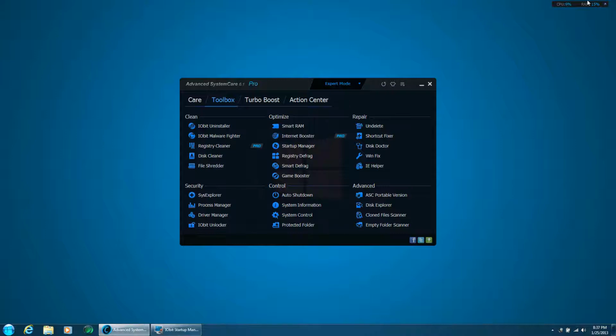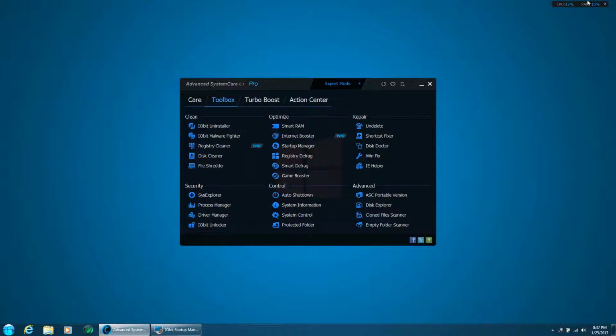With the Repair category, whether it be hardware or software in the system, this would be a place to start in diagnosing to see if there are any problems that need to be taken care of. For instance, if you deleted something that was necessary to run a program or a service, it would be best to start there. Or if you have a shortcut that's not working, or the extension is not as it should be, Shortcut Fixer would be best.